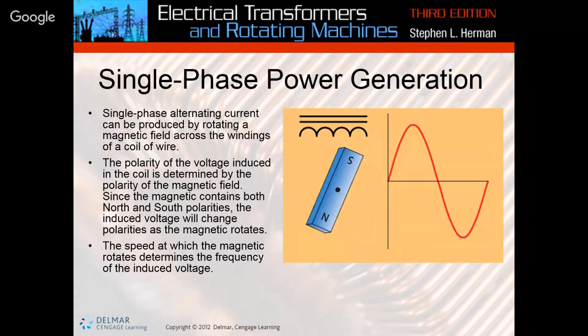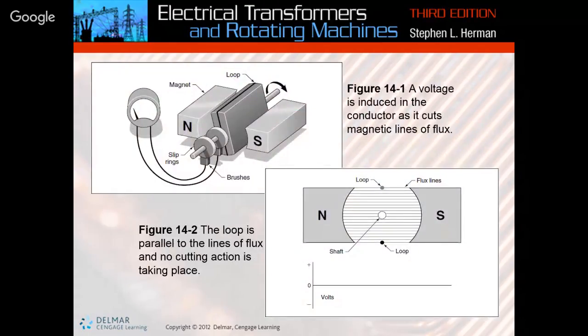We're essentially going to do that right here. So the loop is parallel to the line of flux. Here it is right here. Here's an AC generator right here. What I have on my two lights over there, those are slip rings. And then here it is, the start of that circuit.